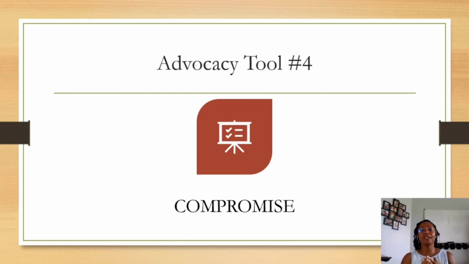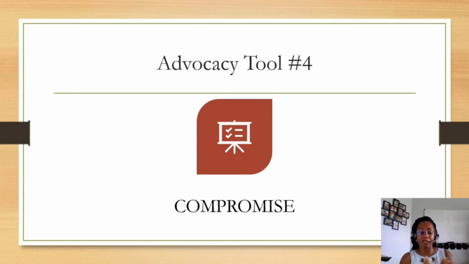As you're working together, sometimes you get to a point where you've hit a brick wall. I've seen it so many times when I go into meetings and parents come in with their mind set on how this meeting is going to end, and then teachers come in with their mindset on how this meeting is going to end. We try to get you to a point where you come in with expectations and hopes, but you are flexible in how things turn out.